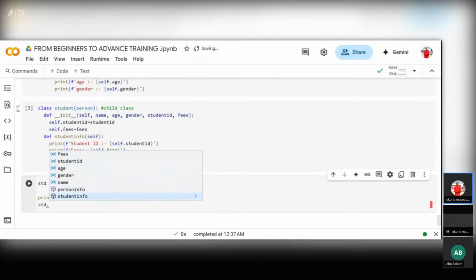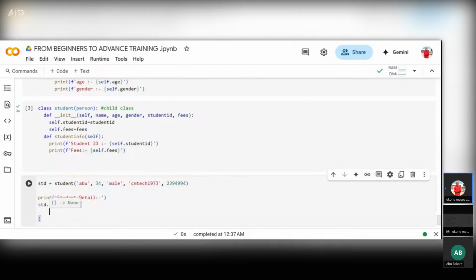We are also going to do it like this, student std dot info 2 again.